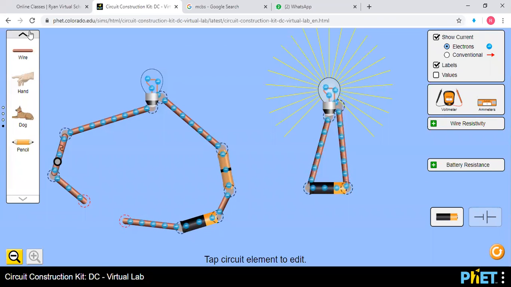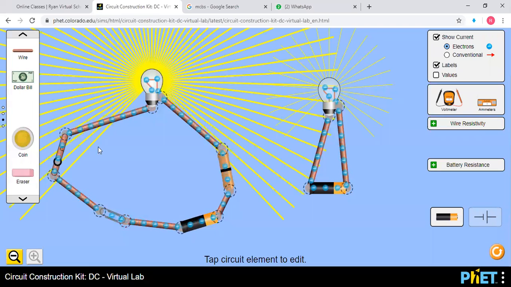Normally metals are very good conductors of electricity. I'll give you one or two examples, like a paper clip. You know a paper clip. Now I'm just connecting a paper clip to the circuit. You see current is flowing because the paper clip is a good conductor of electricity. It allows the current to pass through it.